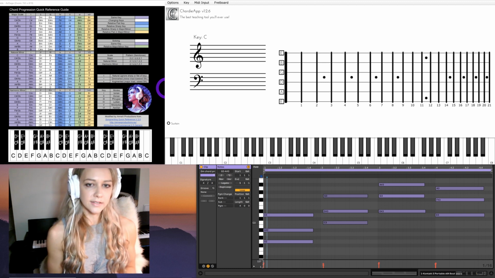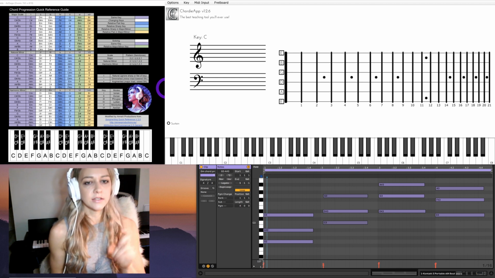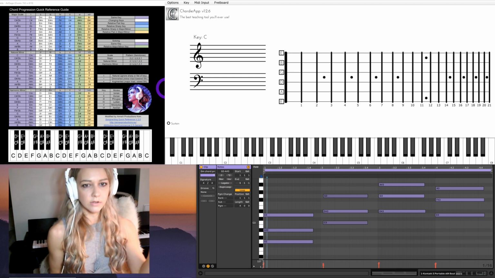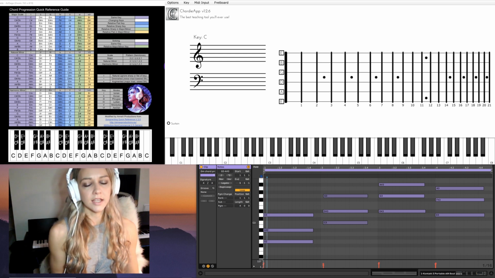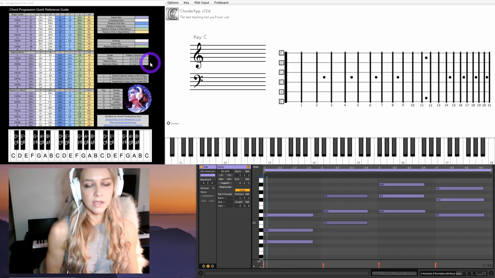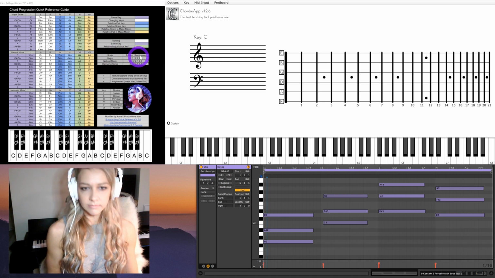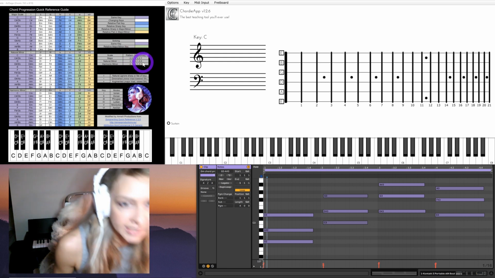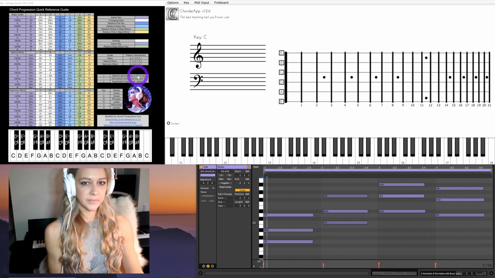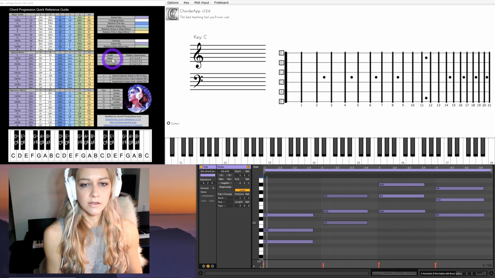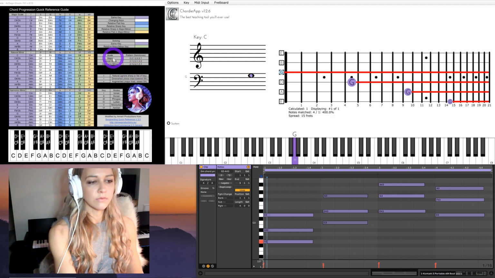What differentiates the major and the 2 types of minor scales in this 7-note scale is the intervals between the different notes. So literally the steps between the different notes. And it's given by whole steps or half steps. That's the same as saying whole tones or semitones. So here you can see on the cheat sheet, look at my little purple cursor, this is given in semitones. So 2 semitones equals 1 tone, 2 half steps equals 1 step. It's the same thing. So if we look at the major scale, say we want to start with a root key of G.